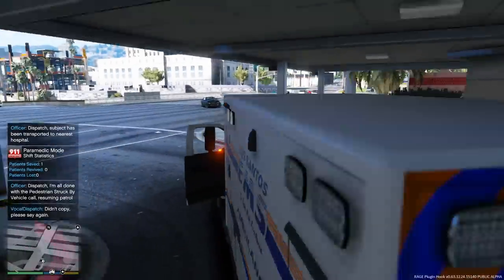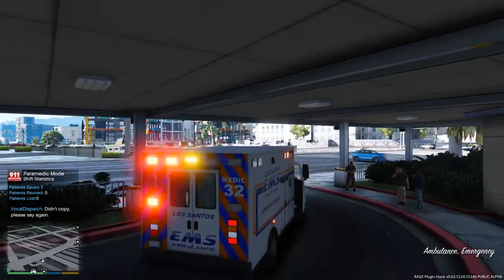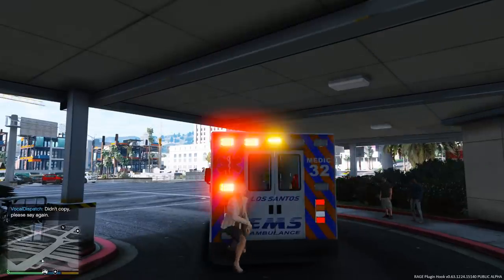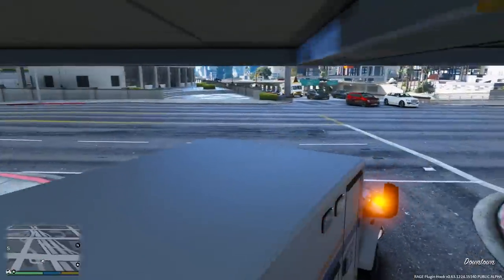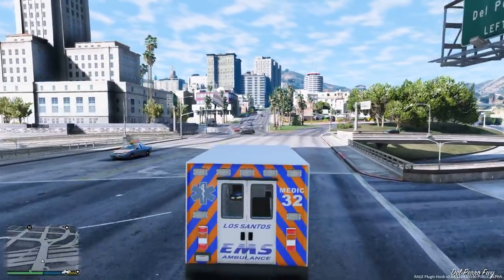Alright, so let's go ahead and get back out there. Oh, she's stuck inside. Uh-oh. God, that was because we used the menu. Alright, she's good now. She's good. Alright, so they're going to take her in. Let's go ahead and get out of here, guys.